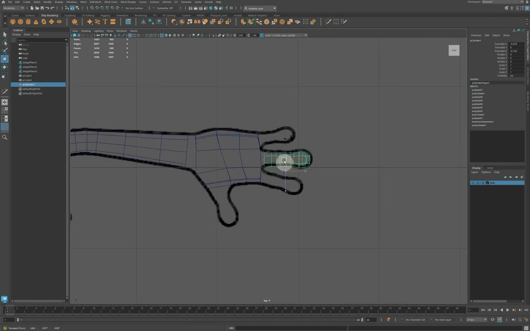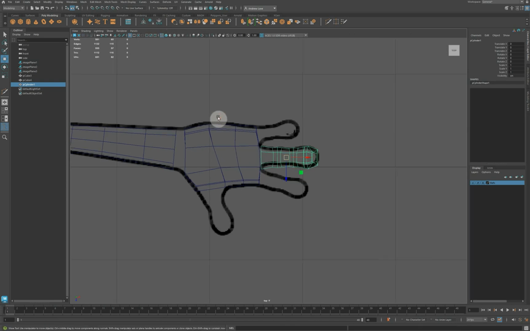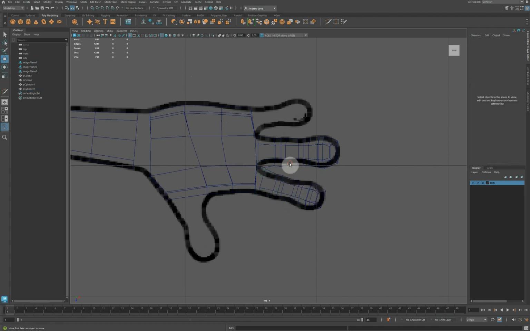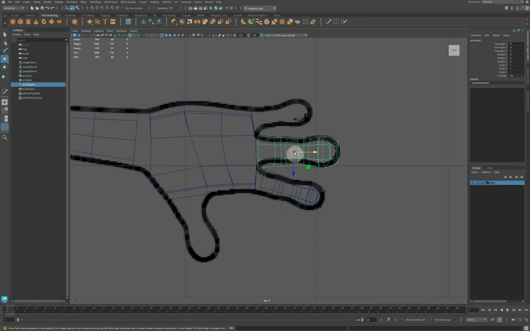We can go 1. Unsmooth it. Let's delete by type its history. Freeze its transforms. I'm going to go Control D, pick another one, I'm going to go E, W, get there, and kind of go, that wants to be considerably smaller. I mean, if you look at that one, if you smooth it, it kind of goes towards the drawing.